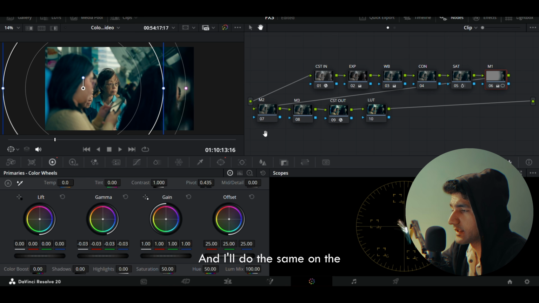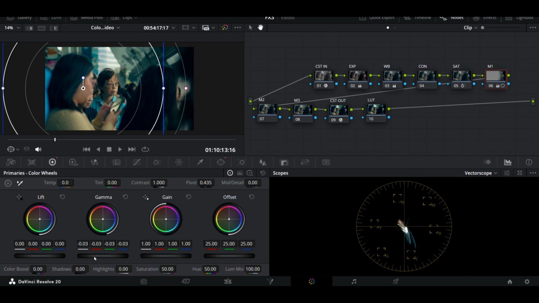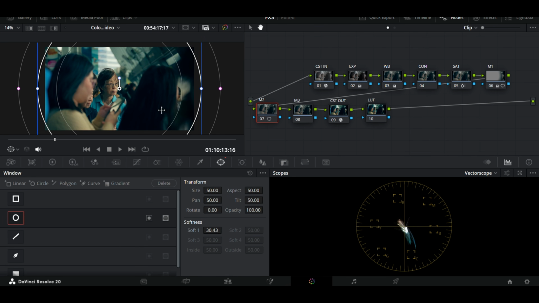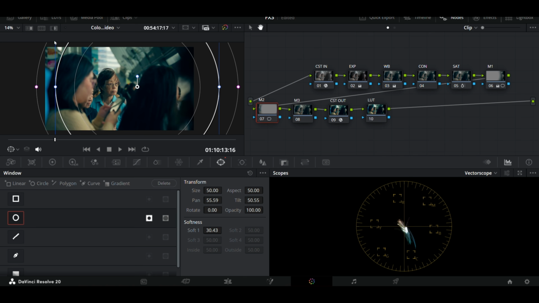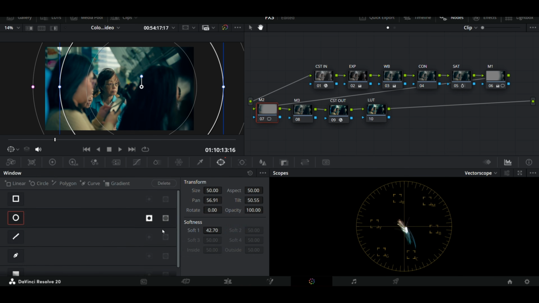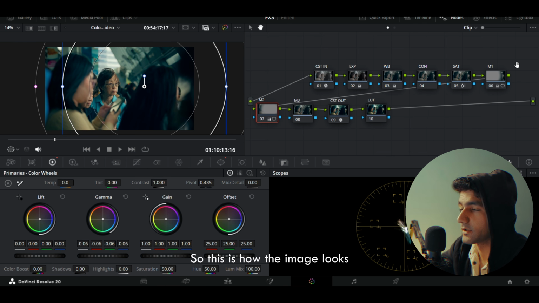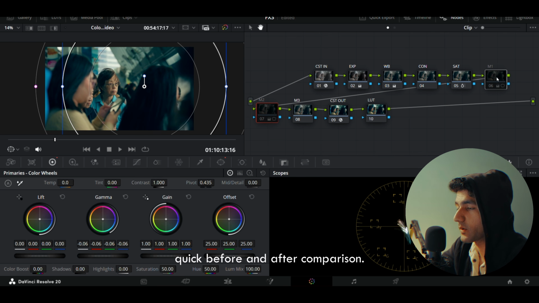And I'll do the same on the other side using the M2 node. So this is how the image looks after M1 and M2, and here's a quick before and after comparison.